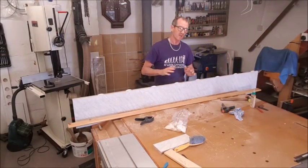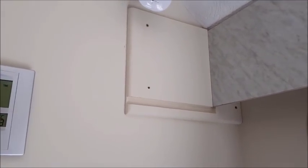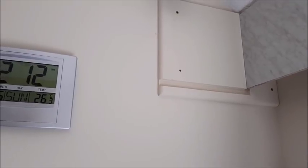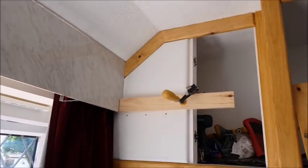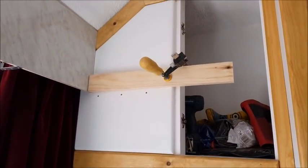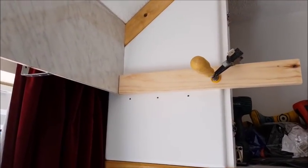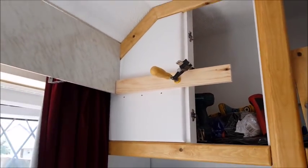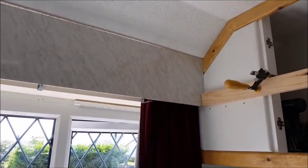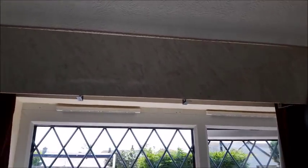Okay, now we're ready to get it up there and get it installed. Right, I've already got the wall plate up there, as you saw me manufacture that and painted it into the colour required. And then the backing plate, which has got brackets on it, stretches across to the other side. Now on the other side, this blanking plate that formed for the door, I've put a guide piece of wood there just so that I know where I'm going. And I've drilled the holes in ready, just so that it's a big piece of wood and I need all the help I can get when I'm getting up there. So now I'm just ready to lift the thing in place.